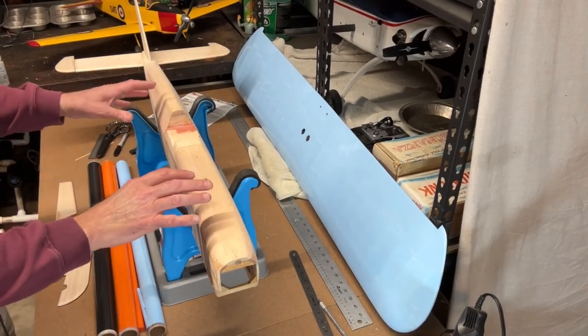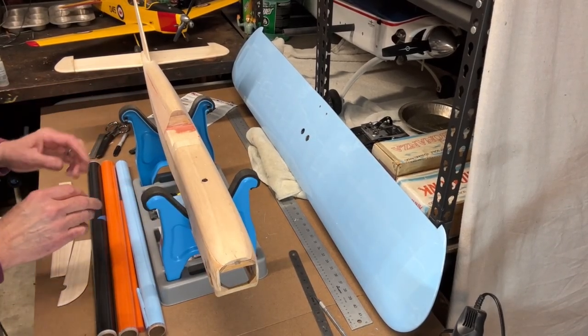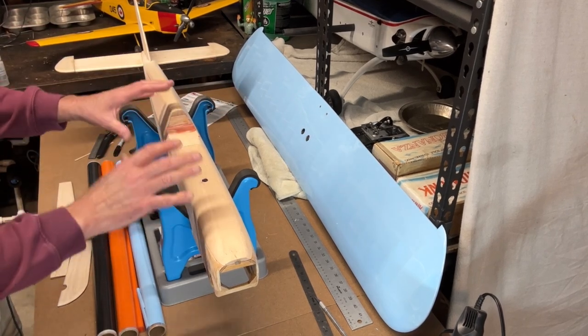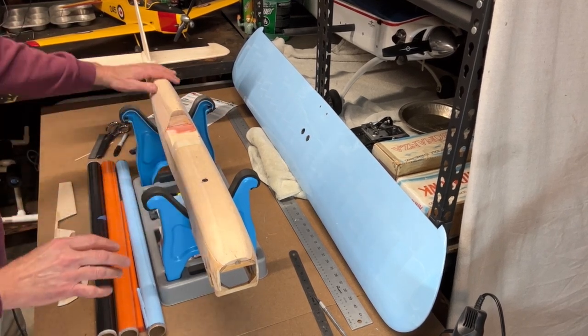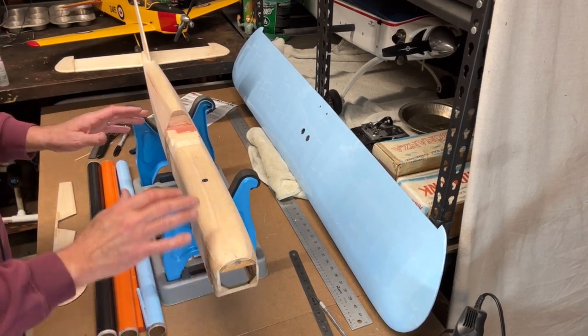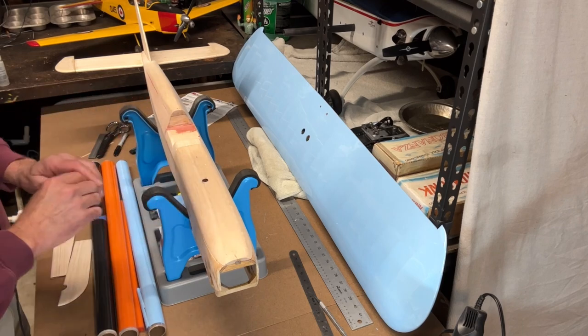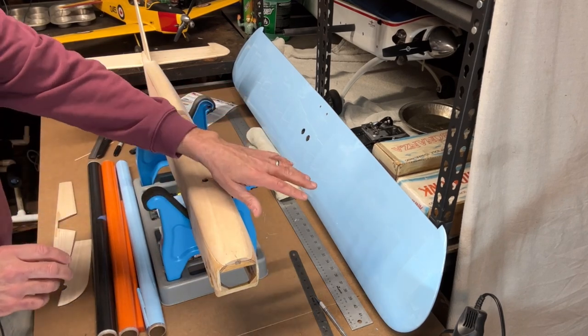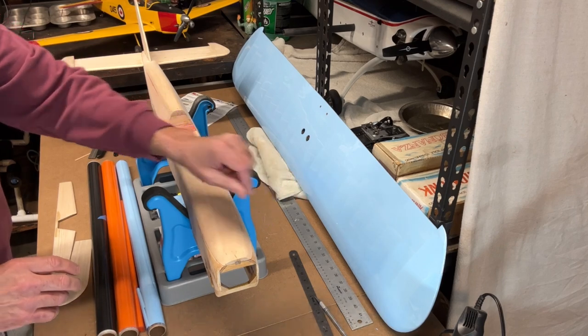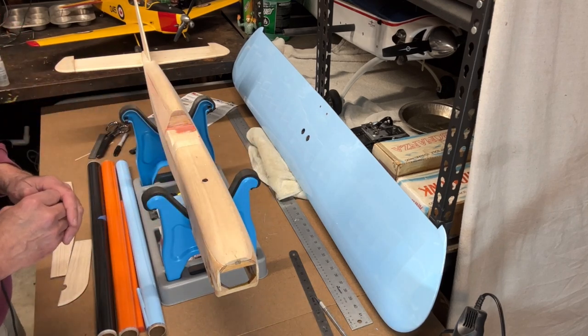So covering the fuselage is going to be a little more straightforward than covering the wing. It doesn't have too many curves on it. It has a little bit of curvature up here on top. It has obviously some curvature as we get toward the nose, but they're not really major curves like we had at the wingtip area for the wings. We've got those compound curves on the wing, and that makes it a little bit difficult to use the Monokote.